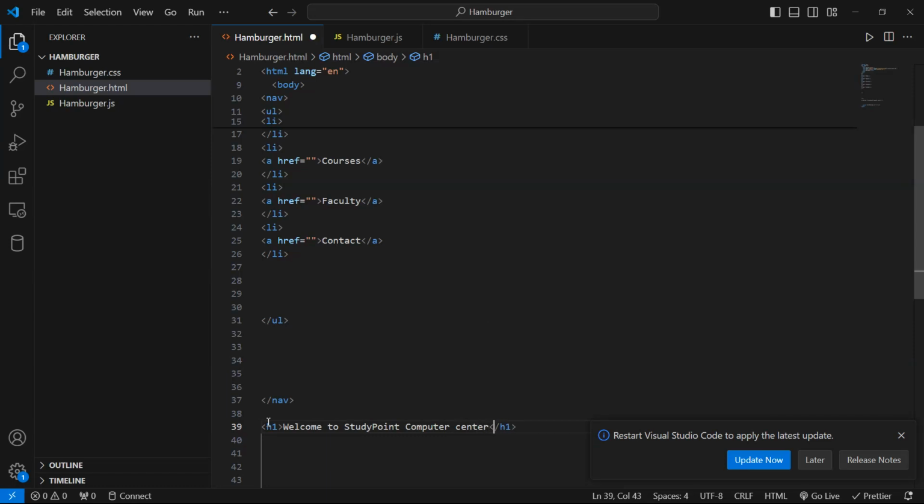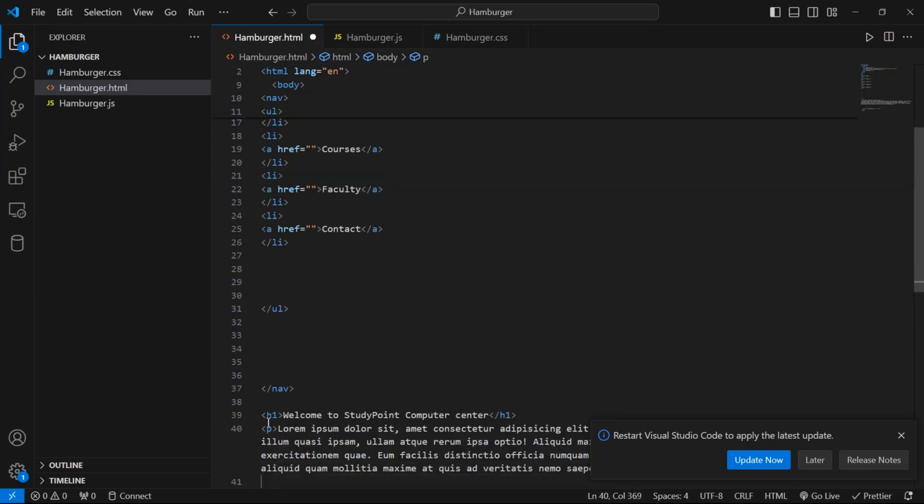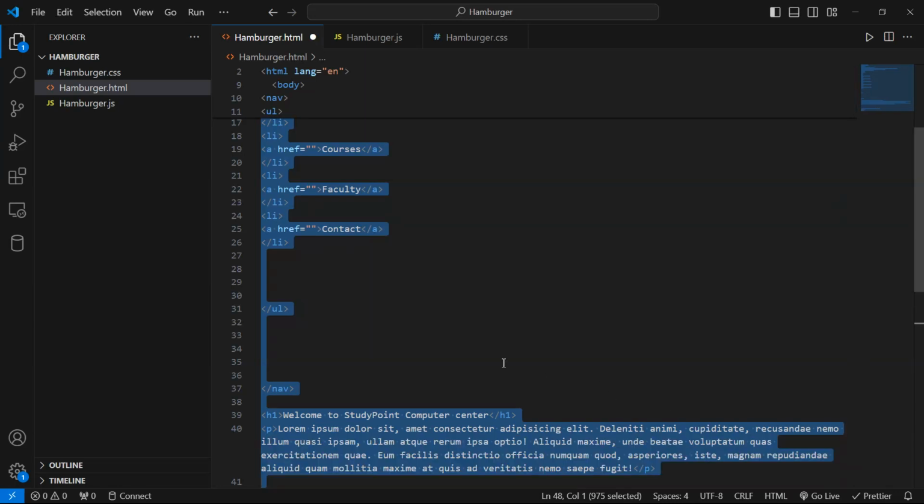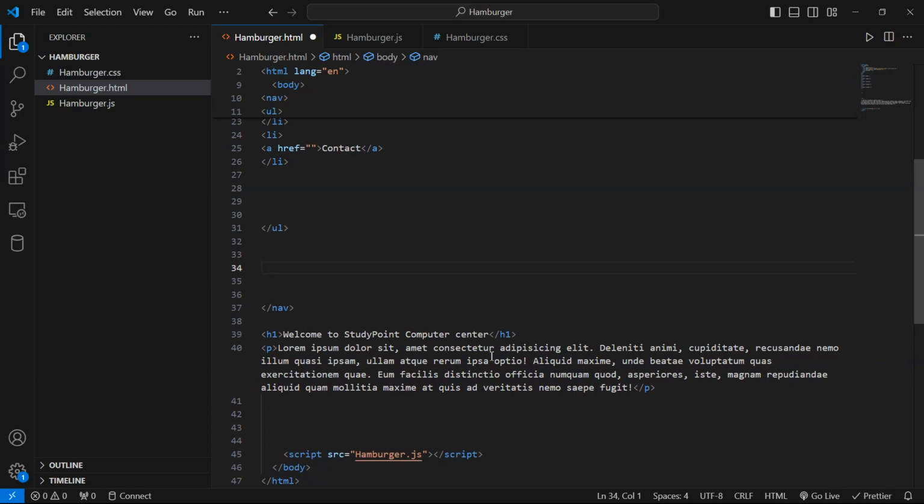Though I don't work here, still I can name it study point. Then there will be a p tag, within that a simple lorem of maybe 50, and I will be pressing Ctrl A and Alt Z for the auto fit. Let me cancel this particular button and Alt Z. Fine, so wrapping has been done.